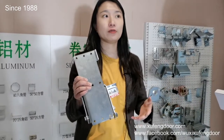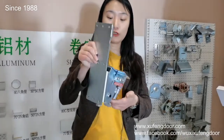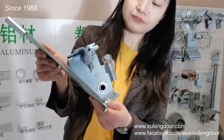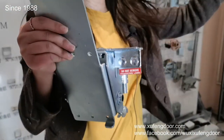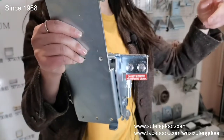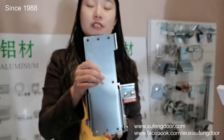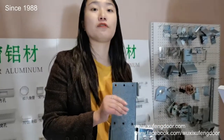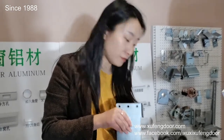And this one is for the industrial doors, and it is for the cable brake system. So even if the cable which lifts the rolls breaks midway, it can be protected by this kind of device, to make sure it doesn't hurt anybody and doesn't drop suddenly, which is very important for such heavy equipment. We need to make sure of one thing, which is safety.